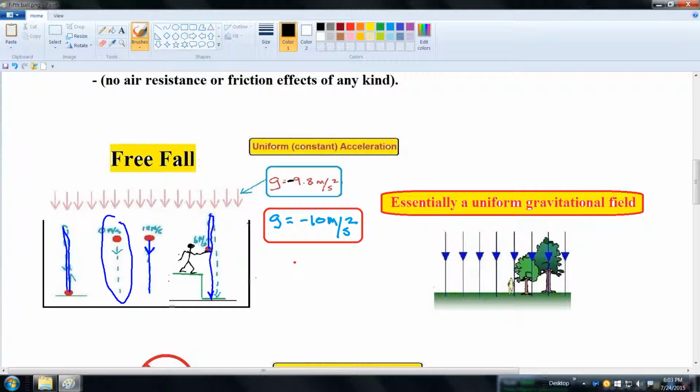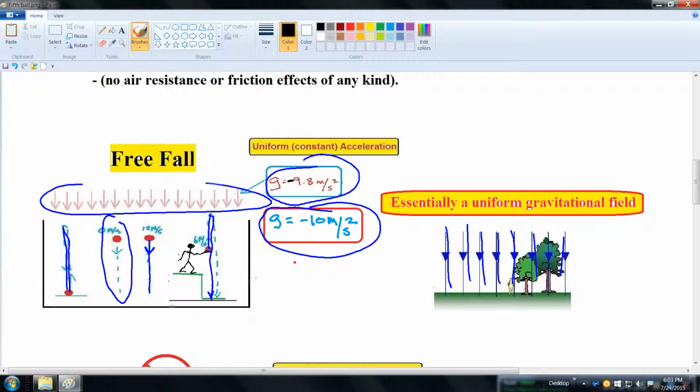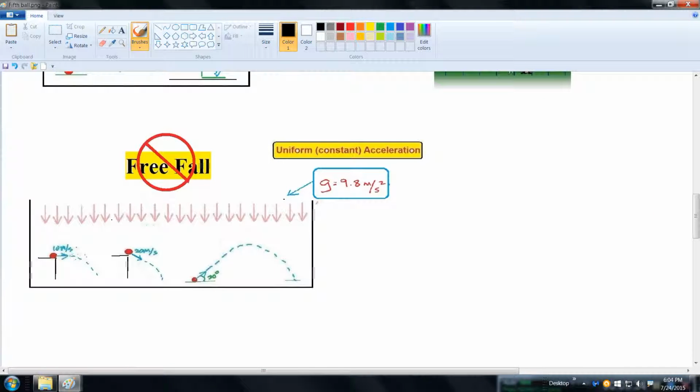And so all of these are only under the influence of g, which is the constant acceleration near the surface of the Earth for objects. In our problems, we'll just round it off to minus 10 meters per second squared. So we're basically dealing with this kind of gravitational field line picture where everything's equidistant and straight down, just like I drew here. Okay, now projectile motions are not freefall problems because they're not one-dimensional.